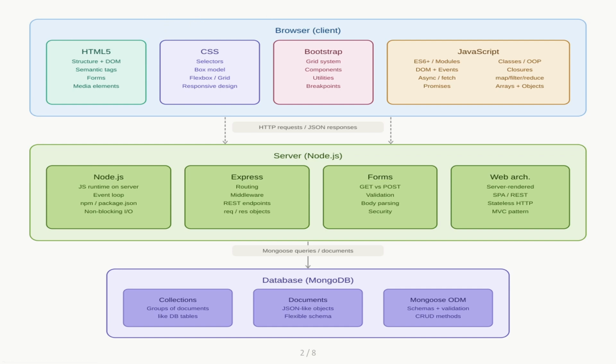HTML5 is the skeleton. It defines what exists on the page, how the elements relate to each other. And the key idea from HTML5 is semantic elements. We'll get into that a little bit later, but essentially it means that tags carry meaning, not just structure. So each element knows what it is. This matters for accessibility, search engine optimization, and maintainability.